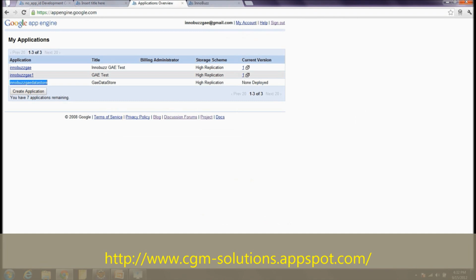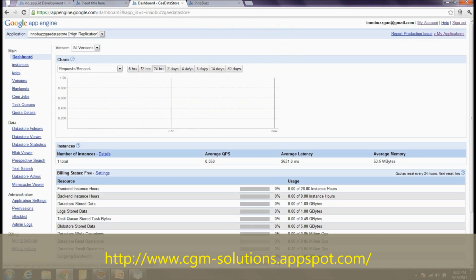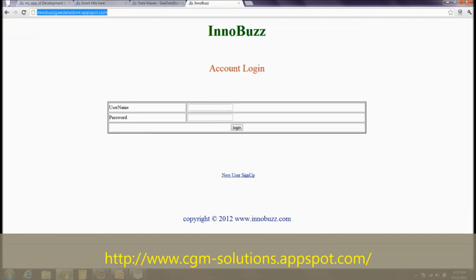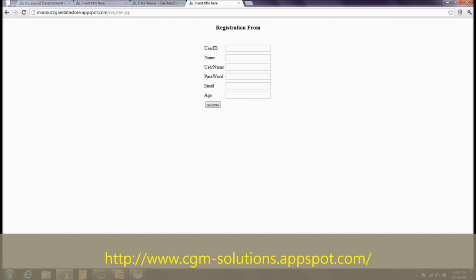Now go to the dashboard and check whether any datastore has been created in your GAE Datastore. Try to sign up with a user.